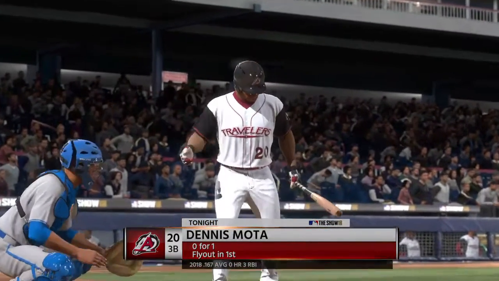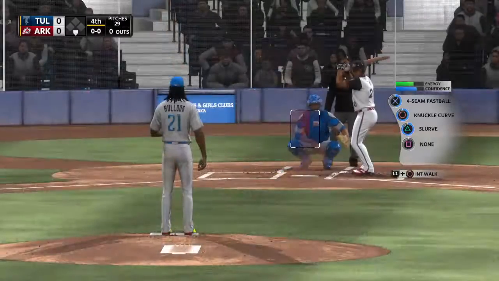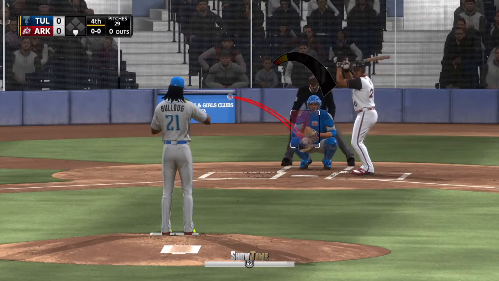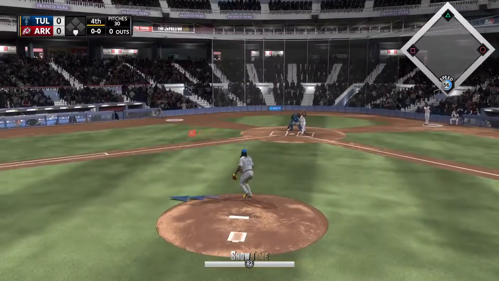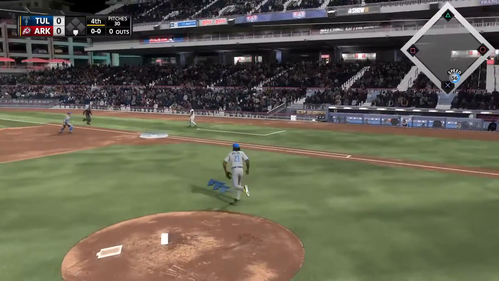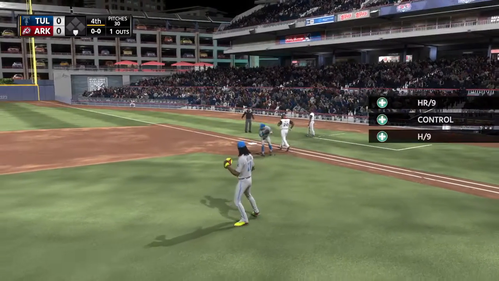The knuckle curve, the slurve, sliders, hit all those pitches right along as we move into the middle innings with no score. You'd think by now one of these two teams would get some base runners on and get them in, but that hasn't been the case. And he'll take it to the bag himself for the out.